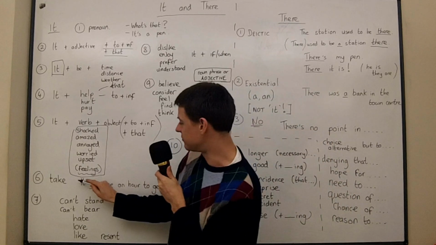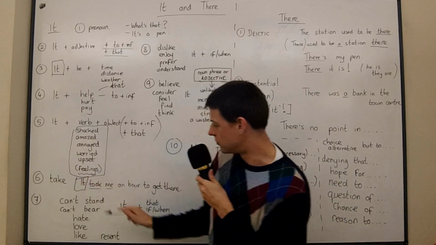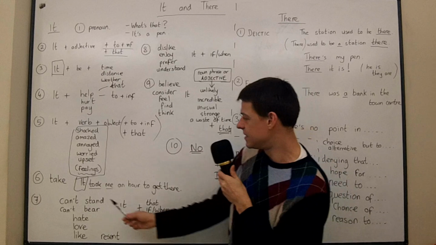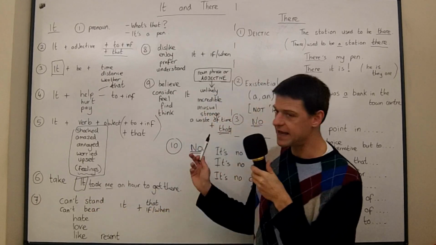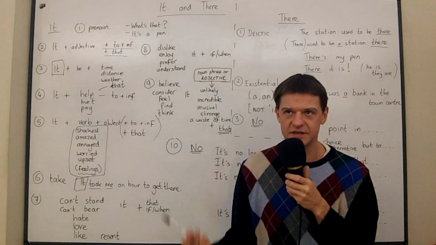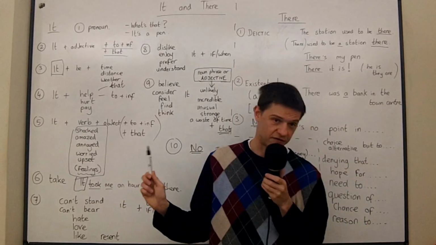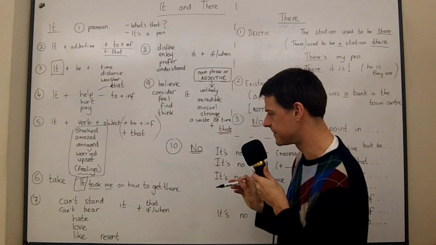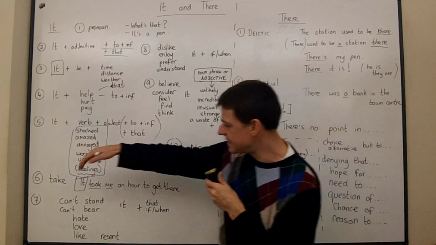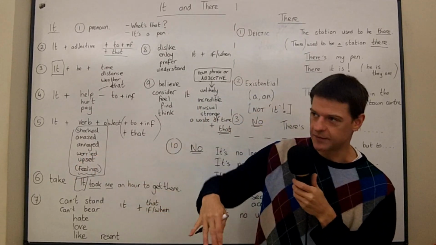Another time when we use it at the front of the clause, at the beginning of the clause, we say, it took me an hour to get there. Yeah, it takes. How long does it take to get there? Very useful phrase which is well worth learning because we use it very often. Now we'll deal with it as an object, not as a subject.